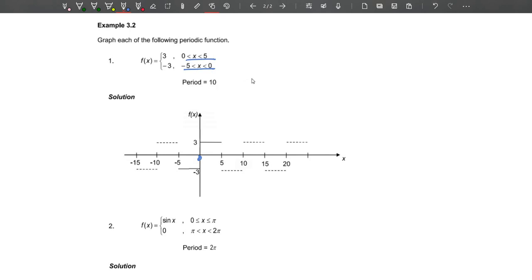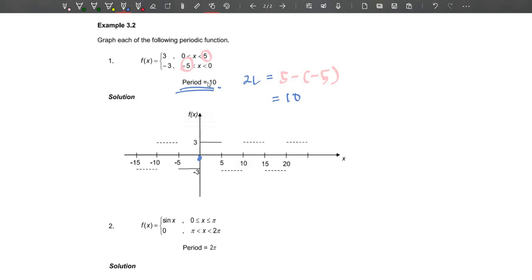Okay, so the period would be 2L, which is, as I mentioned earlier, the upper boundary minus the lower boundary. So you need to be careful. Which one is the upper boundary? The biggest value is L, 5. So this is the upper boundary. And the smallest value is negative 5, so negative 5 is the lower boundary. Here we have 2L equal to 10. As you can see here, the period is equal to 10.